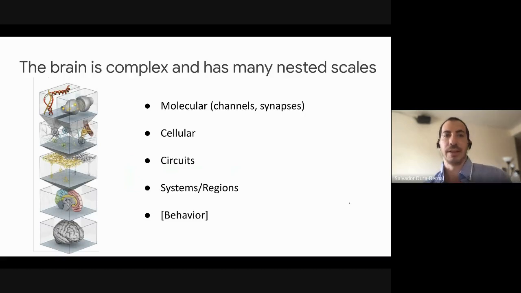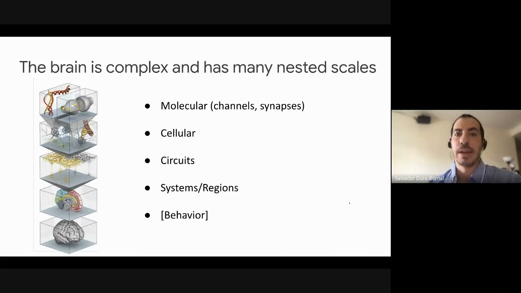So why is it so complicated to understand the brain? We think that one of the reasons is that there are many different nested scales. The brain involves the molecular level, for example, channels, synapses and molecules moving around. We have the cellular level with all its complexity in neurons, with all the dendrites, which include a lot of dendritic processing and nonlinearities. Combinations of these cells then form local circuits, with very specific arrangements, where connectivity is very specific for different parts of the brain.